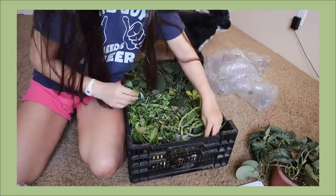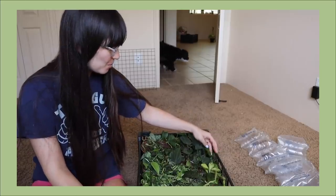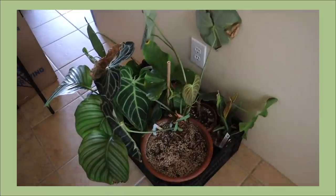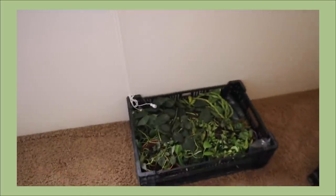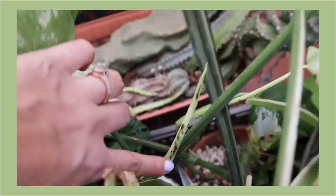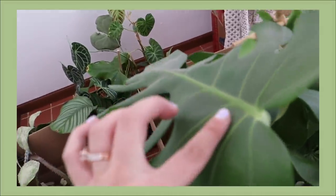The plants that were short and in those crates did well because I was able to stack them, they all fit inside, nothing was really hitting them, and they were well protected. If I was to do it all over again, I would not put tall plants in the crates like I did. I was nervous that plants taller than the crate would get crushed or scratched — and that's exactly what happened. They did sustain some damage; it wasn't major, but I feel like it could have been avoided if I'd packed them differently.